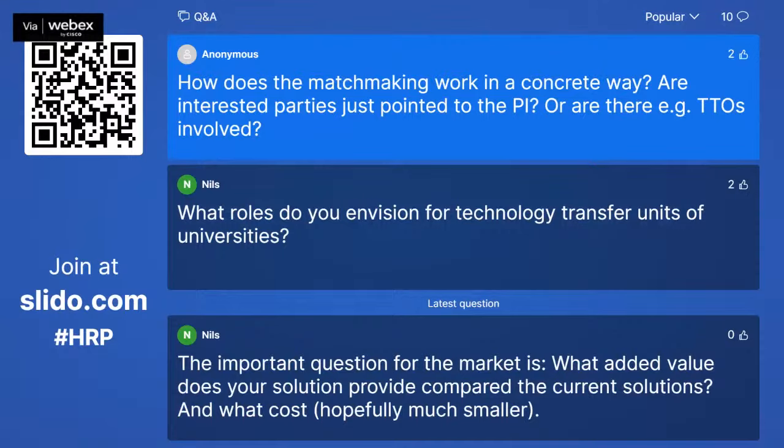Now, if one of you has a wonderful solution, puts a result on the platform, and is right now looking for an investor, feel free to write to us directly. We have a functional mailbox, and we will try, one-off, ad hoc, to promote your solution vis-a-vis one of the networks that we work with, like the European Business Angels Network or the Business Angels Europe Network. This is work done for you for free by us. We just try to make the connection with the right network for you. So this is the behind-the-scenes matchmaking, but we also have event-based or initiative-based matchmaking, etc. So I hope that answers the question.